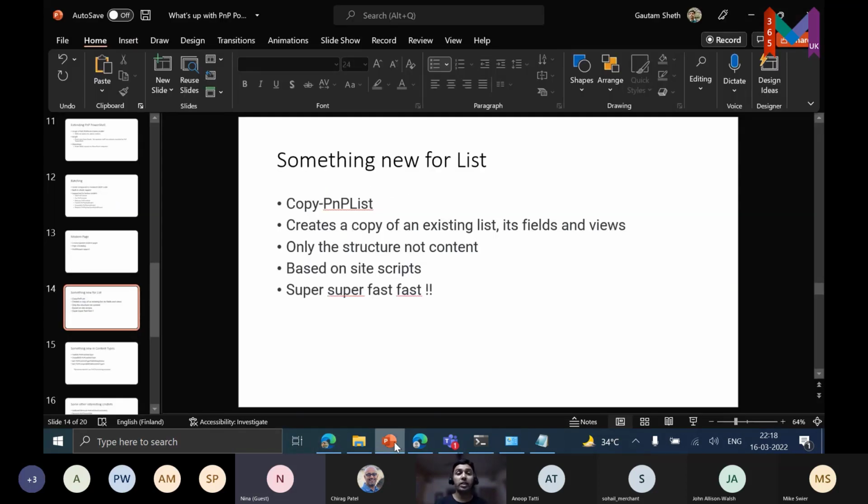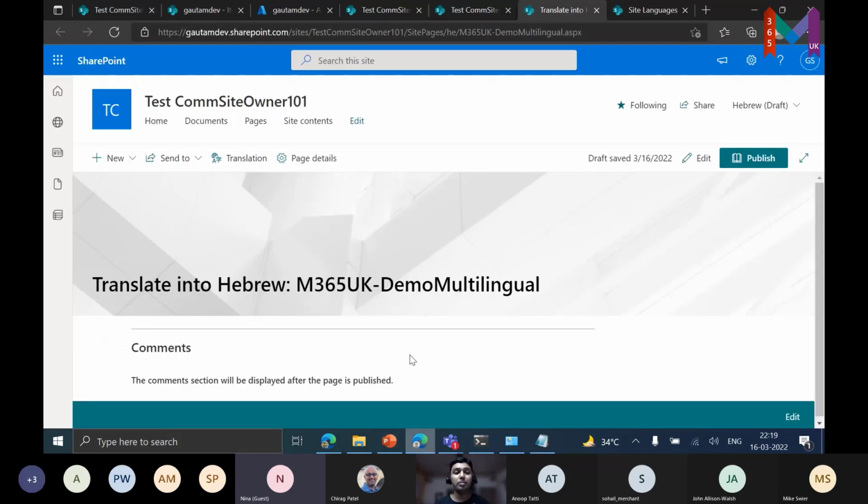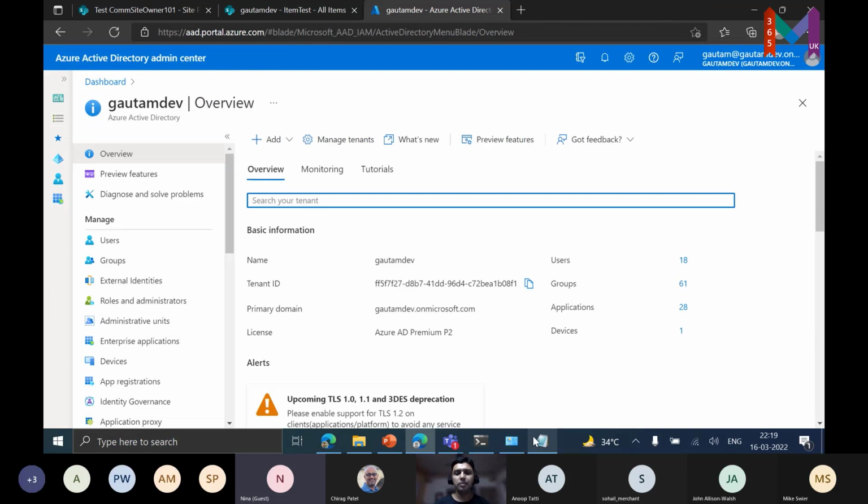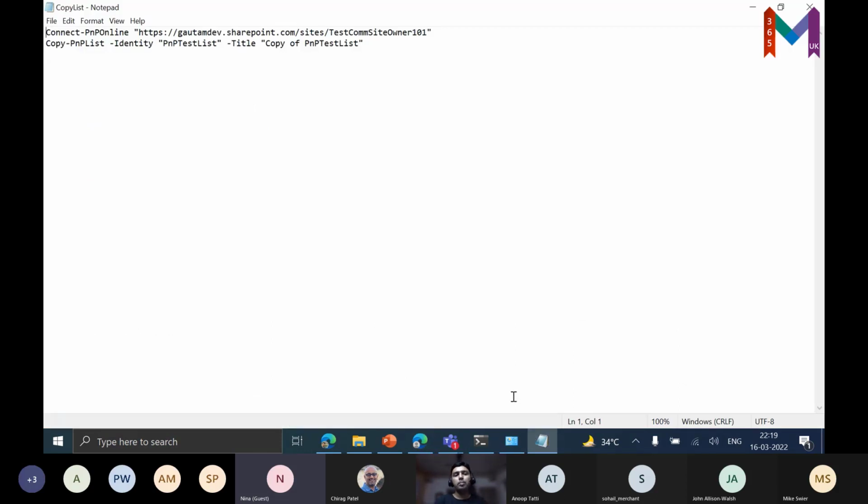SharePoint list, quite interesting. It's the same as the old one. We used to have SharePoint lists since 2010 and 2013 and 2007, I guess, as well. But what's something new here in SharePoint Online is this command we added, copy PnP list. Quite happy with, particularly proud of this command as well, because it makes your job so much easier. What it does is it creates a structural copy of this particular list. So let's go to this particular site collection.